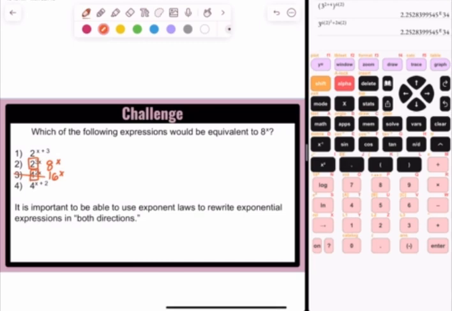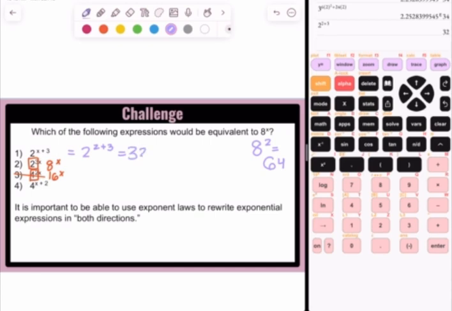Let me try my trick that I know. Let's make x 2. So 8 squared would be 64. So let's try each of these. I'm going to make my x 2 plus, and then let's see what this gets us. I'm just changing my x's to 2 because I want to see which one also gets me 64. So my answer can't be 1. Let's see if my answer could be 2. 2^3, and I'm going to change my x to a 2. 2 raised to 3 times 2 power. Hey, that equals 64, so I'm thinking that could be the answer.